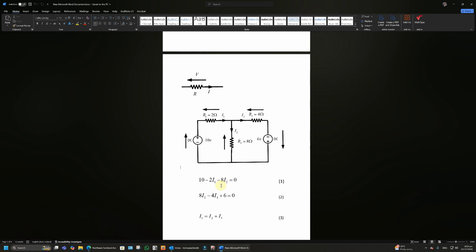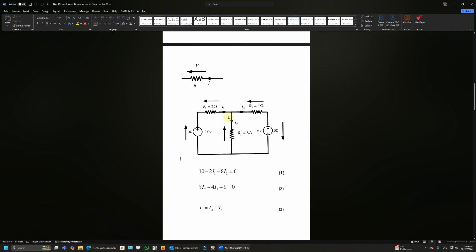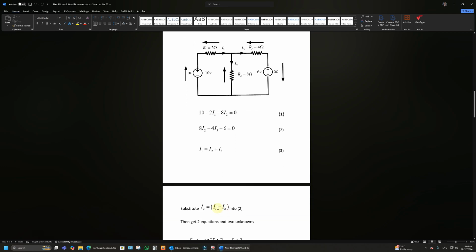And you can solve them any way you like, but of course you can't solve it at the moment because you've got 3 unknowns, you've got a third current. But we know by Kirchhoff's current law that the algebraic sum of the currents is 0. So we can say that what's going in is equal to what is going out, which is the other way to look at it, like water going in. So I1 is equal to I2 plus I3, obviously, because I1's going in and these are coming out. If you look at it quickly, you might think I3 is equal to I1 plus I2, but it's not, because that was going in and those are going out. So I1 is equal to I2 plus I3. So we can rearrange that and get I3 is I1 minus I2.